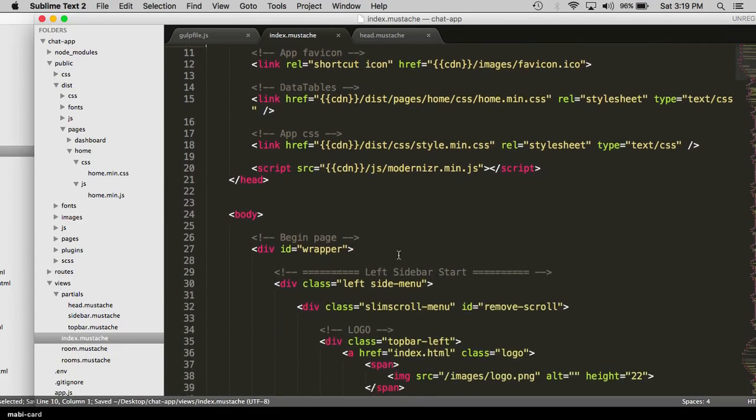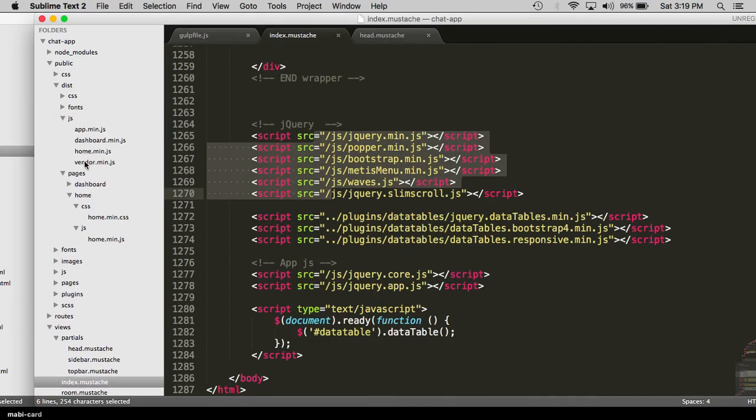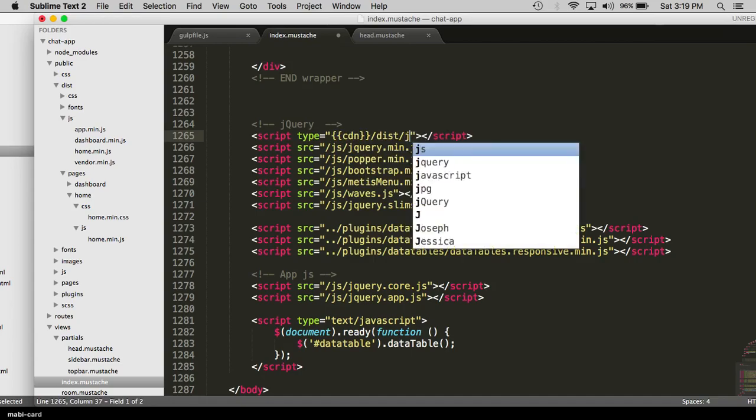And then let's see, go back down here, and then we have our jQuery modules here, which is vendor.min.js. So CDN dist.